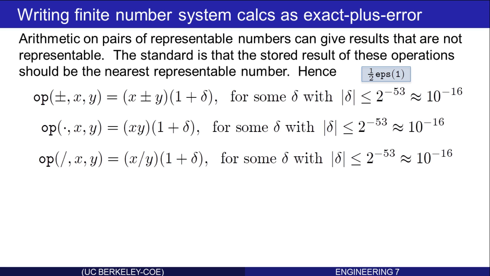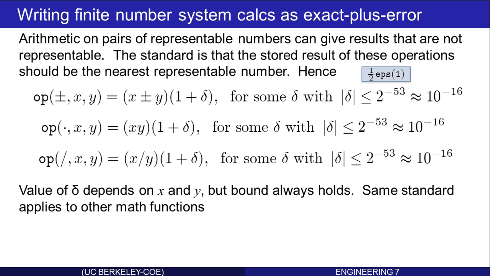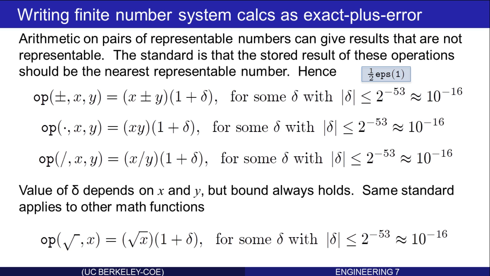Now in all these cases, the 2 to the negative 53 is really one half eps(1), if you are using some sort of different IEEE-like number system. The value of delta, of course, depends on x and y. The error made in each instance is different, but the bound always holds. The computed result for any one operation is always within, in a relative sense, 2 to the negative 53 of the exact answer. The same standard actually applies to other math functions — for instance, square root is supposed to have the same type of relative accuracy.